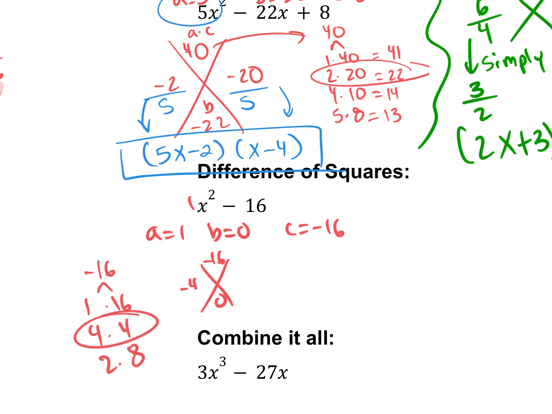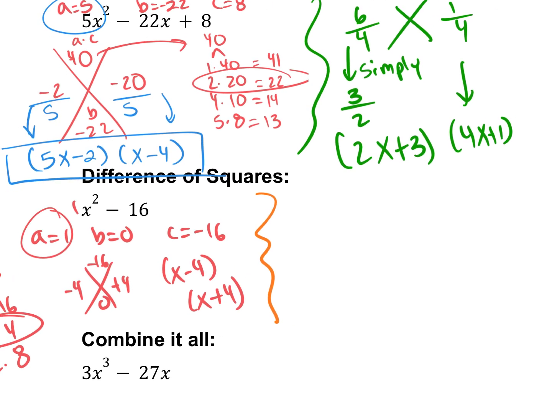The negative 4 and positive 4 works. We don't have to divide by the A because A is 1. So we get X minus 4 and X plus 4, which works wonderfully. The only issue is what happens when we get to bigger numbers and you have to deal with more work.